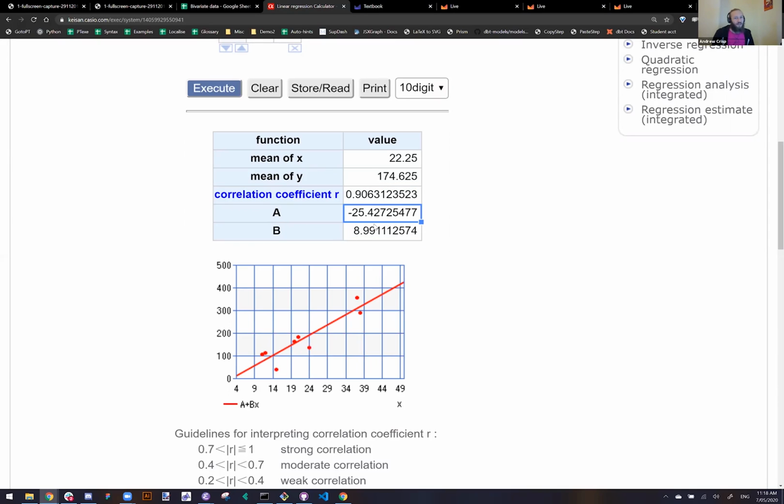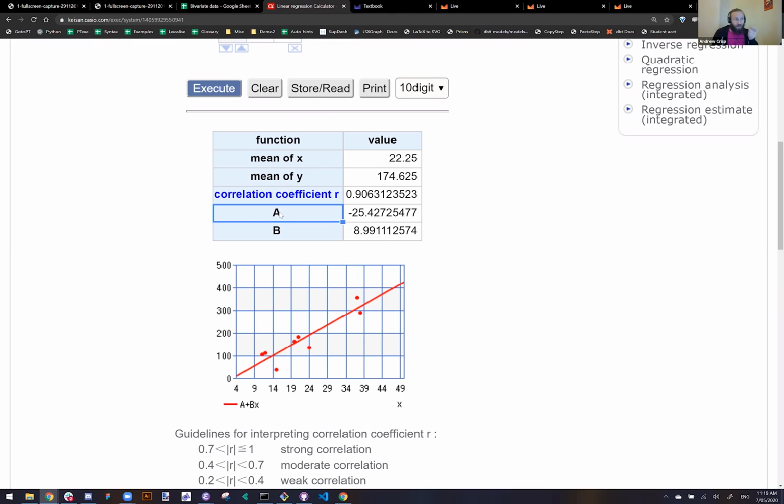But then we get these two values, A and B, and it's something that is universal amongst all these kinds of technologies and calculators, that we have A and B where we write it the wrong way round. I don't know why statistics people do this, but it's just the way that it's always been done. It's a matter of mathematical history. But notice that the A value is actually not the number that multiplies the X. We're used to y equals mx plus b or y equals mx plus c. The thing with the x always comes first. But in this particular case, it's coming second.